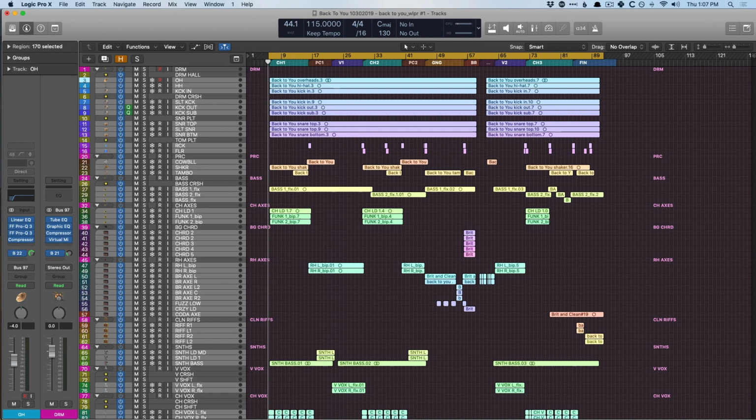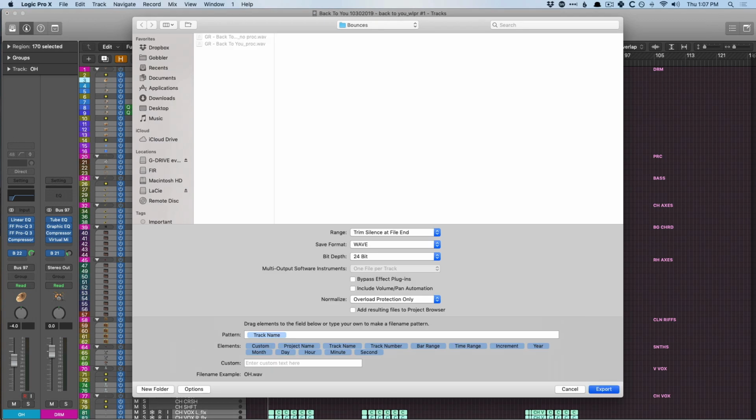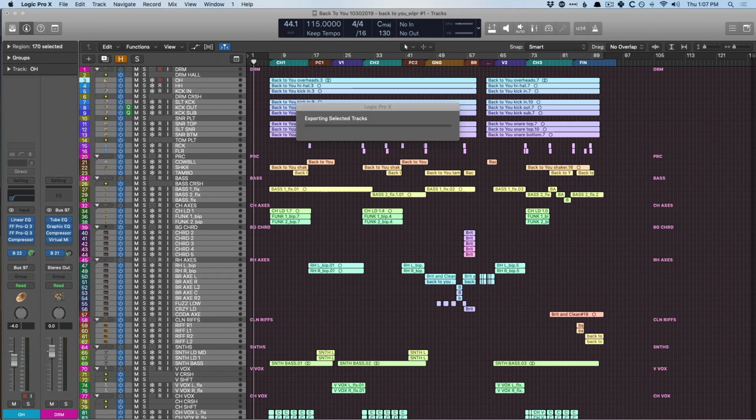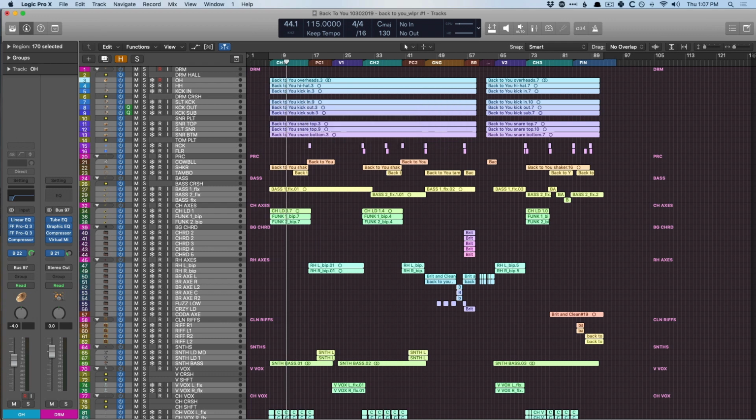Perfect. Last example, go to export. We're going to export all these tracks. Once again, Logic's got to figure itself out. We've begun exporting our tracks, but again, I've decided I don't want to wait through all this, or there's something I've got to go back and fix. Command-period. And we stop the export process.